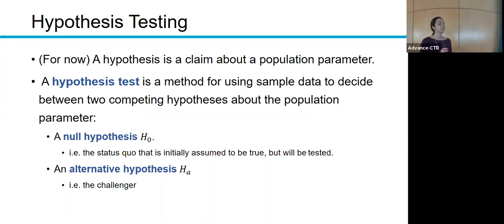A hypothesis test is a method that we use in statistics and in many other disciplines that involves using sample data that you've collected to decide between two hypotheses. The first of these is the null hypothesis, which is usually denoted by H0. And the second is the alternative hypothesis, which is usually denoted by HA, or sometimes H1 as well. The null hypothesis is what you originally assumed to be true, but you're trying to test. And the alternative hypothesis is what's going to challenge this null hypothesis.